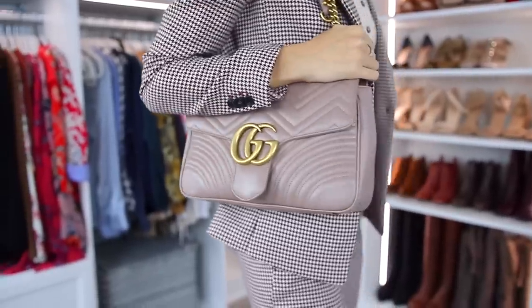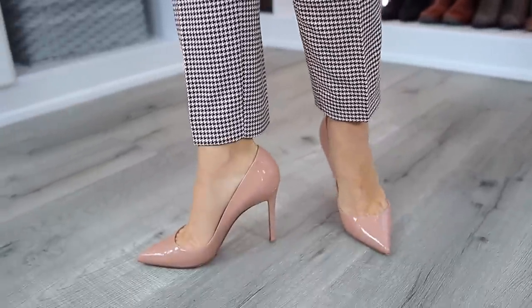Very, very dressy. You could wear it to a wedding. I could wear this to work and it looks great. You could wear it to the gym. You could wear it with ripped jeans and a t-shirt, rocker. Like there's literally just every look you can imagine, this necklace will look great. So I'm so excited that it is the Shea necklace.